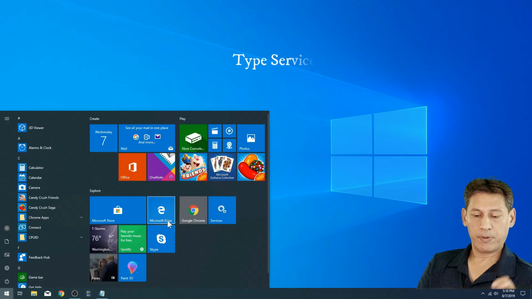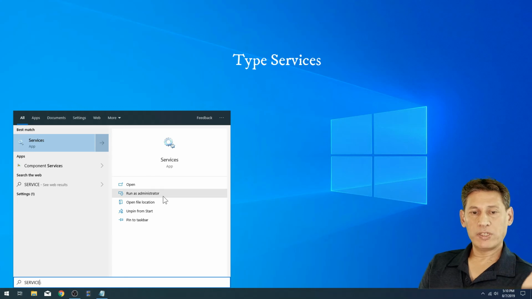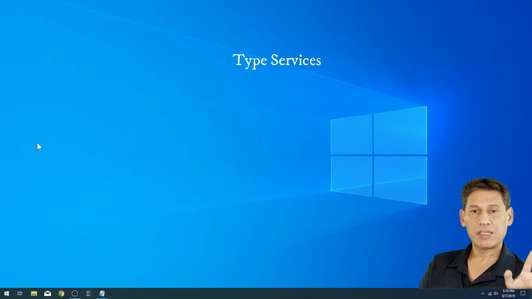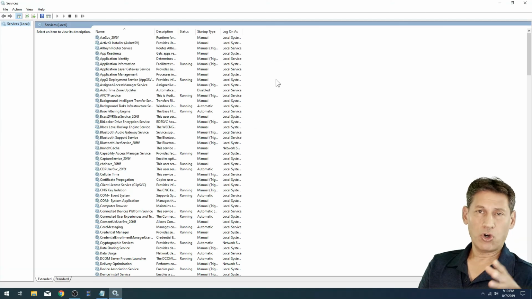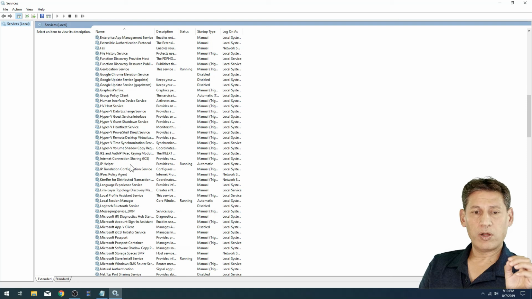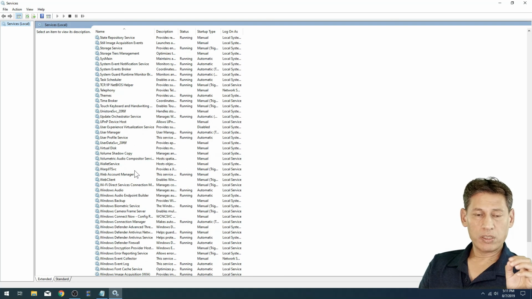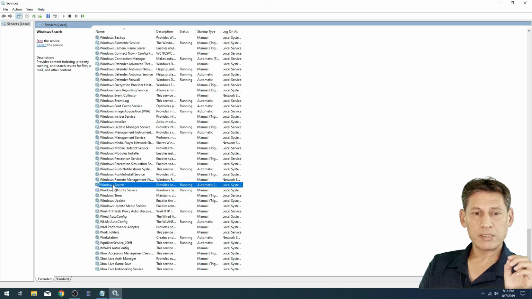This is the last step. This time I want you to type in Services. And when you type it in, it looks like a little gear next to it, and it's Services. We're going to click on the Services. You're going to get a long list. What we're going to go down to is Windows Search. So let's scroll all the way down. It's here somewhere. It's quite a few. And I'm going to look under, there it is, Windows Search. So we're going to double click this.